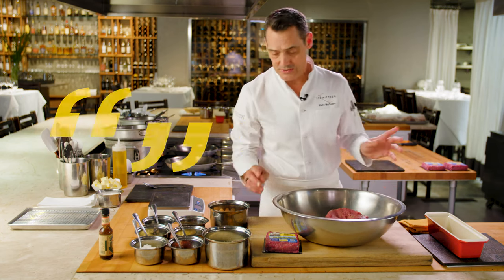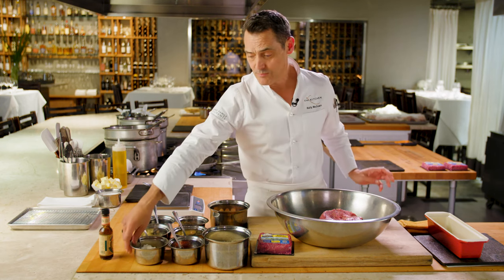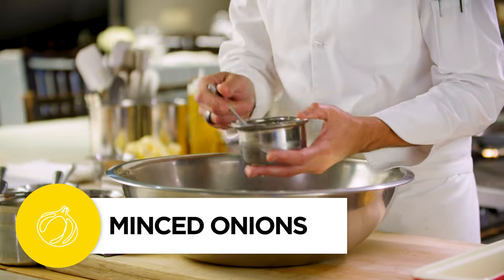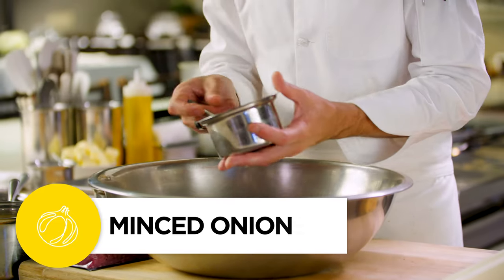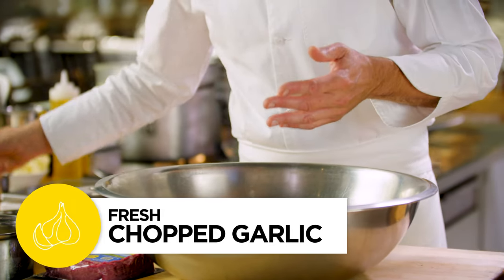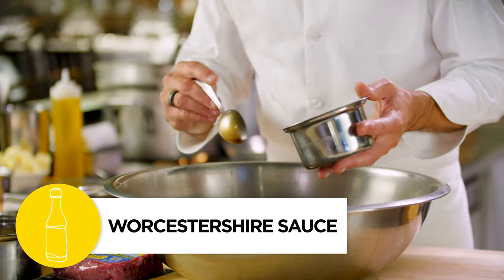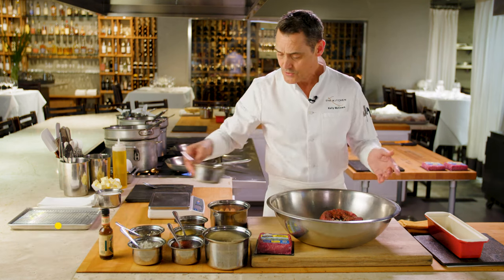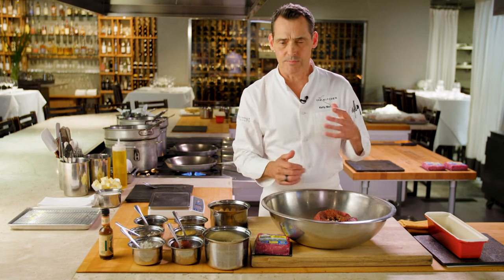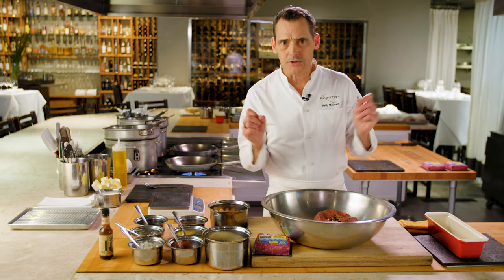Once that two pounds is in there, there are a couple of things to work on. Everybody's different with their seasoning, but first I have a little bit of minced onion — I'm just gonna put that in there — and then a little bit of fresh chopped garlic. Then an ode to my father, a little bit of Worcestershire sauce. I like a lot in there, but it's really up to you and your flavor profile. Remember that the beef is gonna soak up a lot of those flavorings. A big complaint about meatloaf is that it's dry and tasteless, so make sure you're almost over-seasoning.